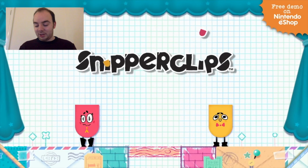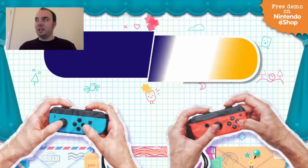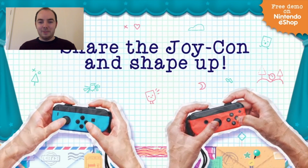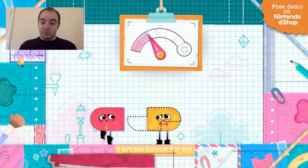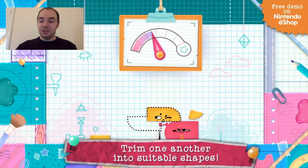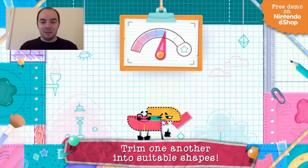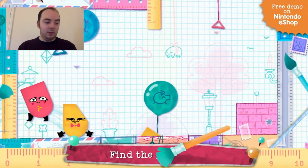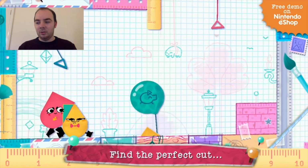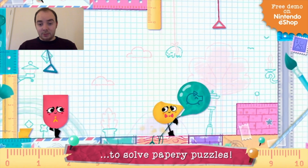I think the interesting thing, and I'll talk about it in a different video, is that performance thing and how a lot of people are saying that it's actually not detracting from the game they're playing, which is really interesting considering our current gen has had about 3 or 4 years of constant, it needs to have this frame rate, it's crap because it's at 900p, it's crap because it's at 1080p. I think Nintendo are flipping that on its head, so I'm really glad to see that. I think it'll make gamers look at things differently, which is what we want to see. So we can maybe avoid some of the animosity.